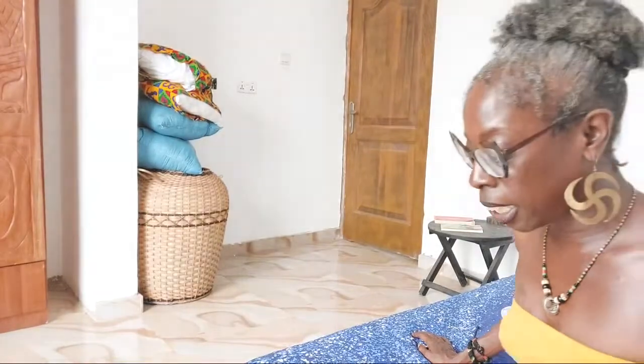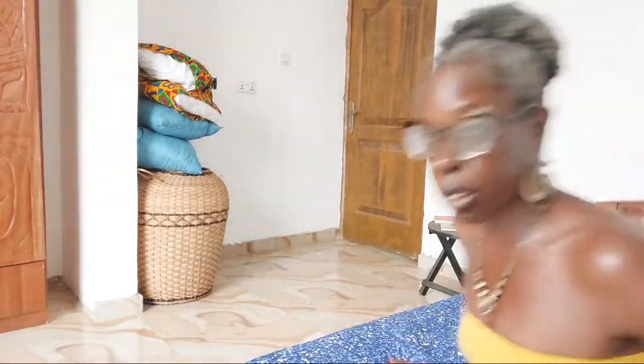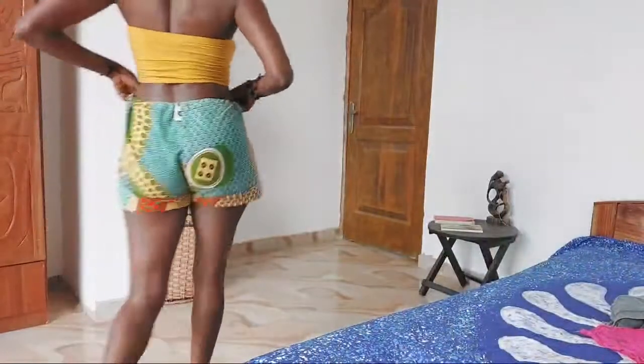So let me show you a little bit of the rest of the room and what I would be doing. And let's look at the pillowcases too. So that's my laundry basket. It's made from cane and the plant. It's pretty dope. I love it. It's one of my favorites. I painted it red, gold, and green. I painted it red, black, and green. I bought two more and did that with those, and I use them as trash cans and recycling.